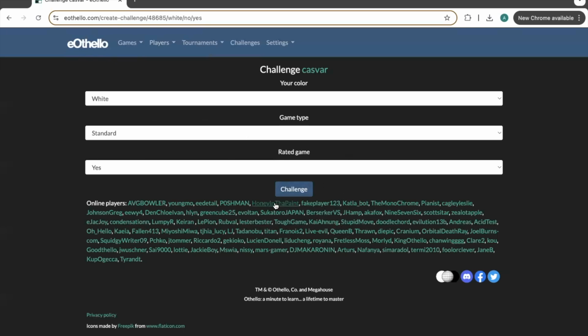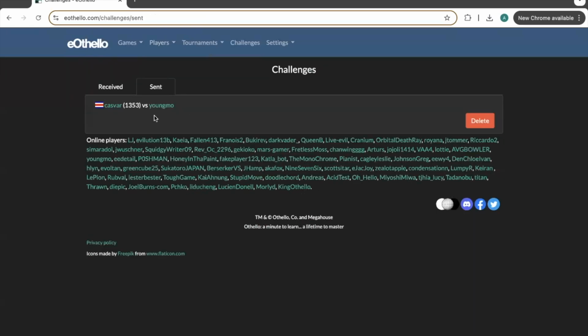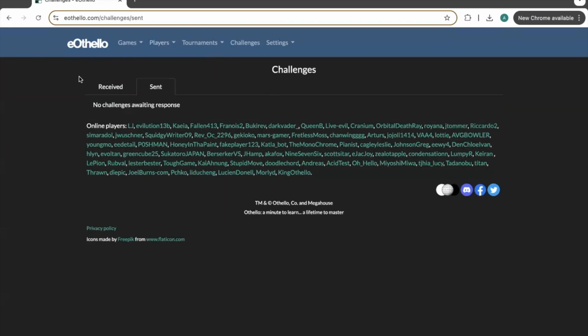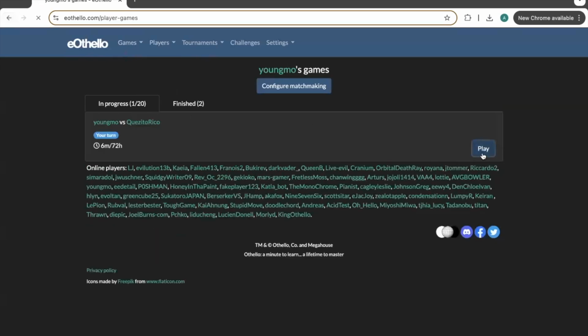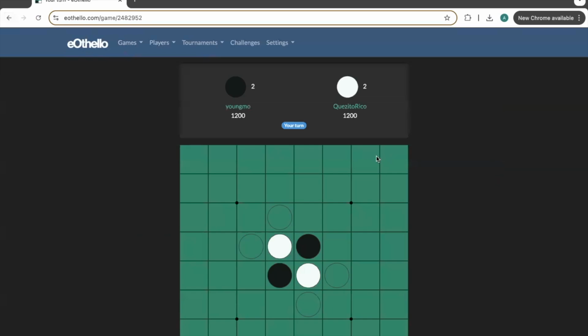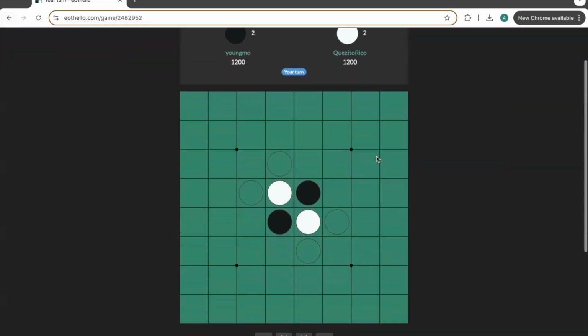And the controller is responsible for handling user input when a player makes a move. Let's just get into it and I'll show you. So here, if you can see, we have the controller and view, which, if you make a move, the controller updates the model and the view reflects those changes.